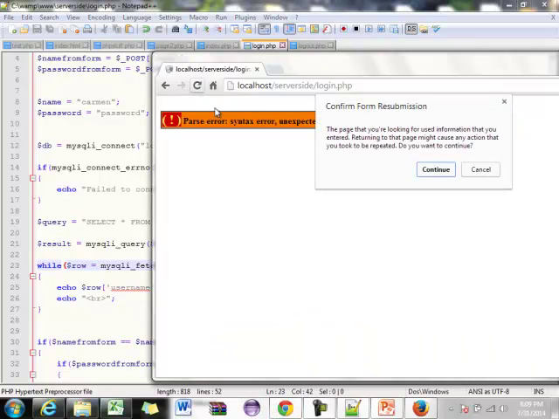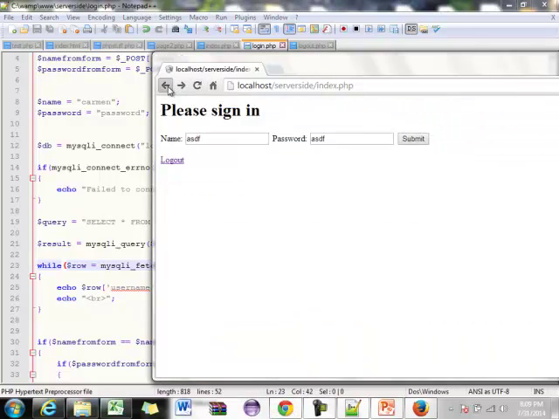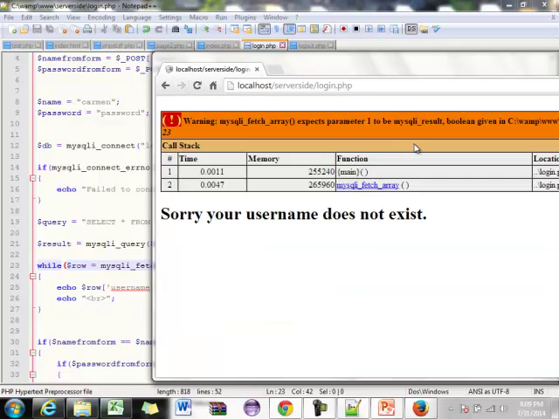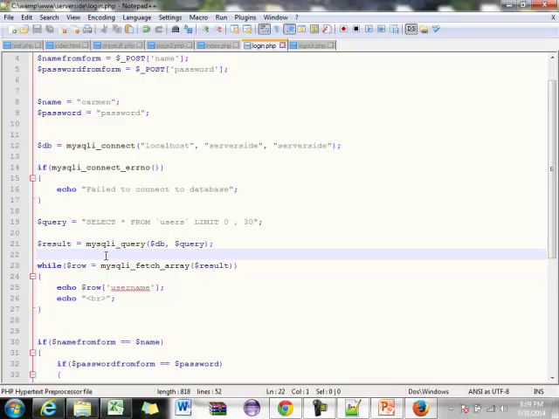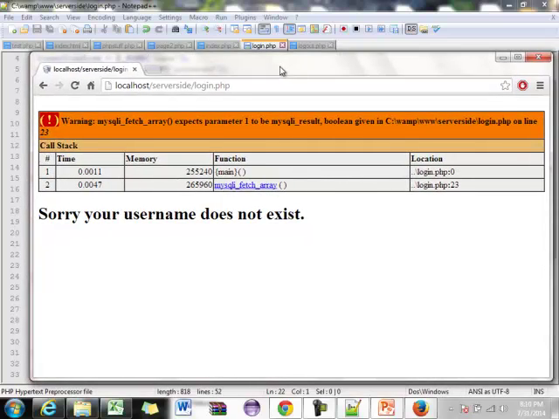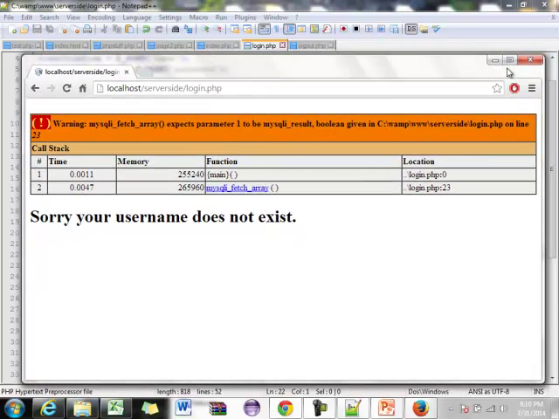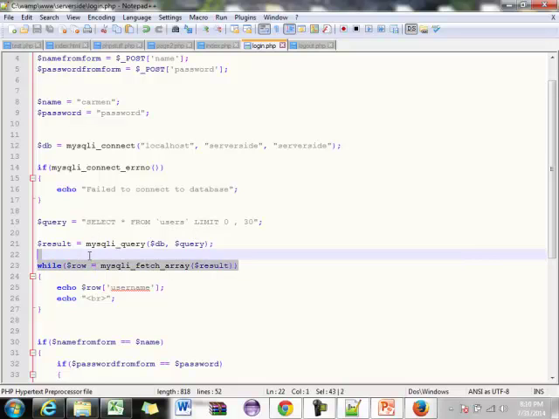So we go back. Oops, so I have to go back to my form. Submit. Oops. Boolean given. Hang on here. Let's see. Expects parameter 1, boolean given on line 23. No, I didn't.